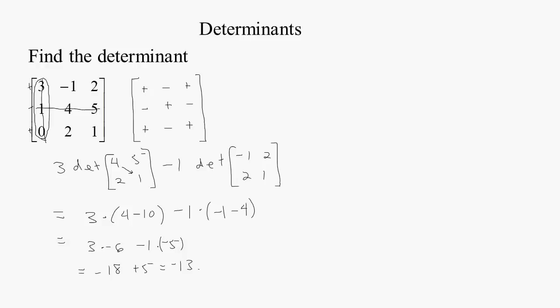A 1 by 1 determinant measures length, a 2 by 2 measures area, and a 3 by 3 measures volume. Obviously, you might get a negative sign, right? This just says that the volume of something is 13. Well, the volume of what? Well, the volume of this little box I'm going to create.